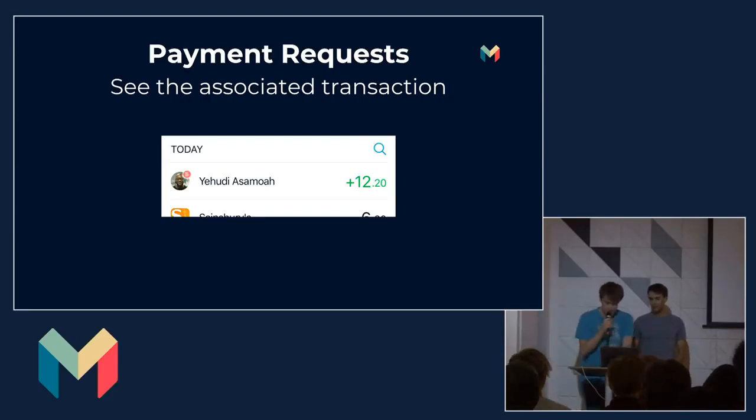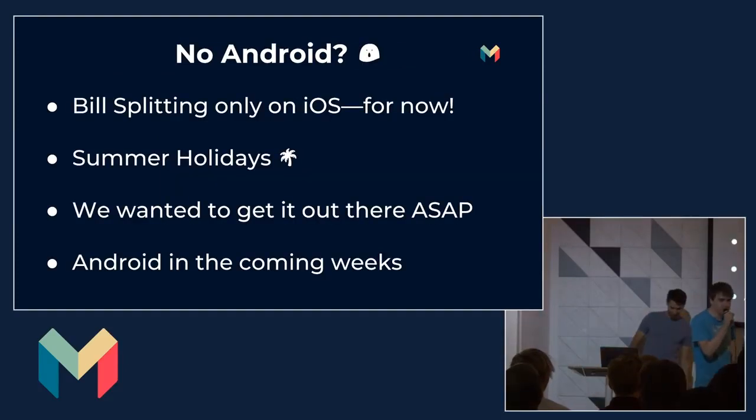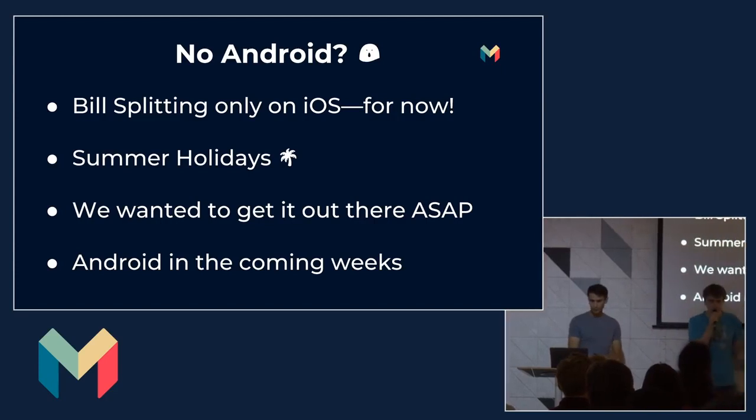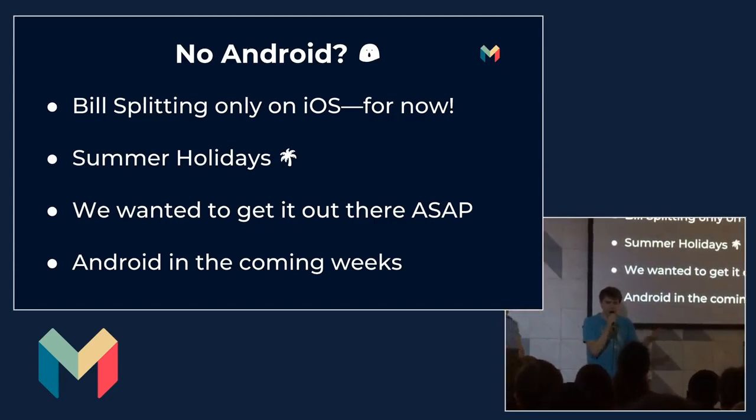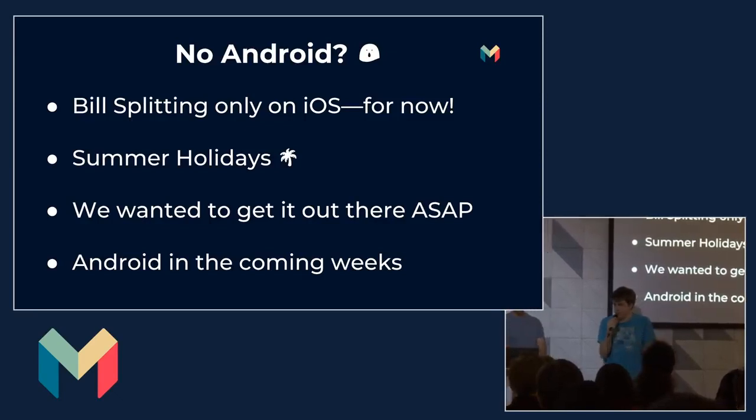Oops, I shared that slightly too early. So we've built this. We built payment requests on both platforms, but for the moment, with bill splitting itself, you can only start from iOS. And that's not because we don't love Android, it's just because all our Android engineers went on holiday at the same time. True story.